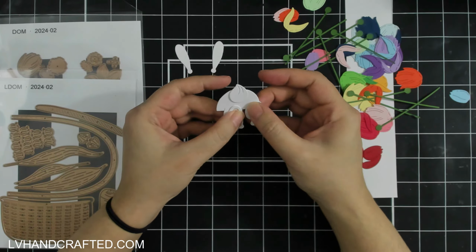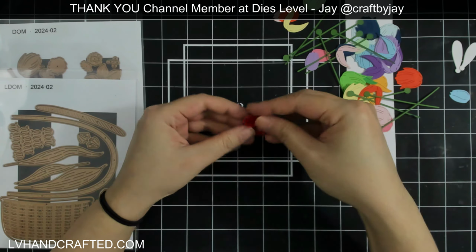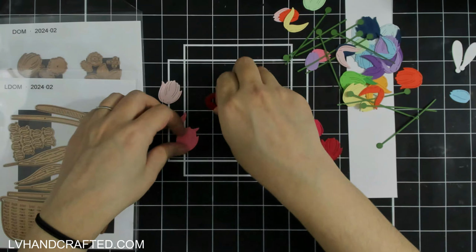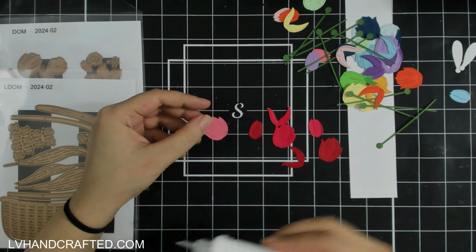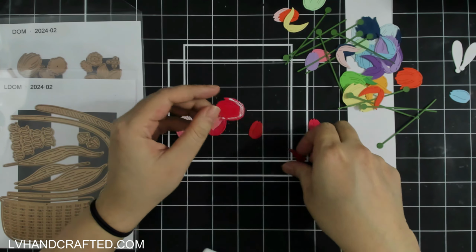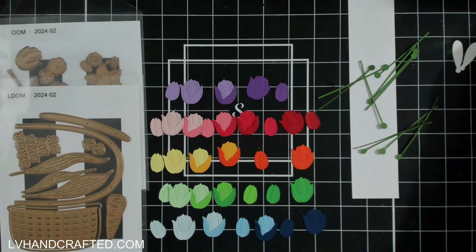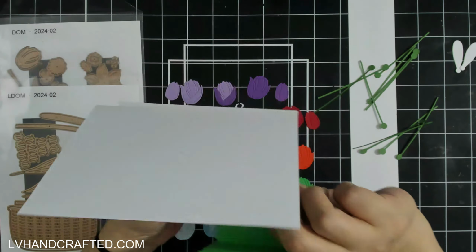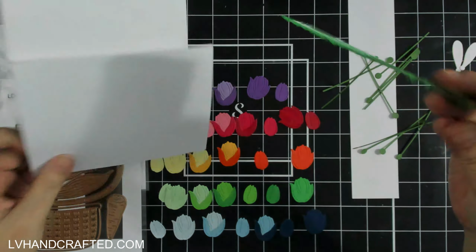So I'm just assembling it. It doesn't have too many pieces. The bunny feet are layered, and then on the body of the bunny, there are some deboss lines that show you where to line up the 2 feet and the bushy tail. So really, really cute. And then besides that, there are some bunny ears, which I haven't attached yet because I'm going to wait until I figure out where I'm going to use it on my card before attaching it, because I think those ears, depending on how you position them, you can kind of suggest where the head of the bunny is, and maybe a little bit of personality. Maybe one of the ears can be a little bit floppy and the other one could be straight up. So there's some flexibility there.